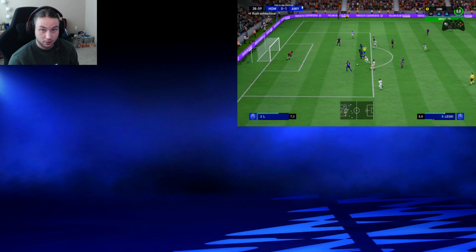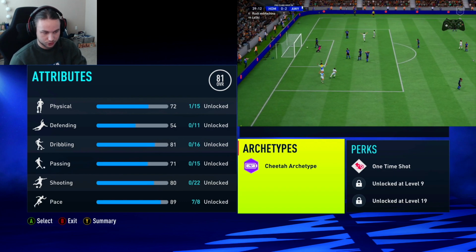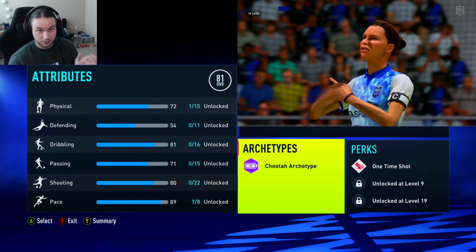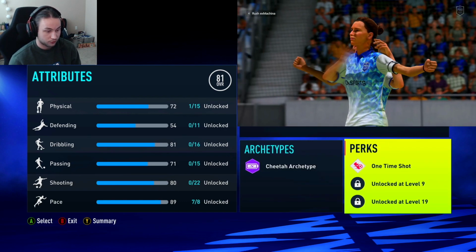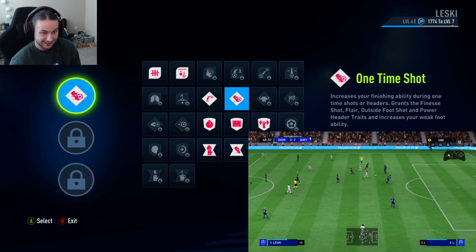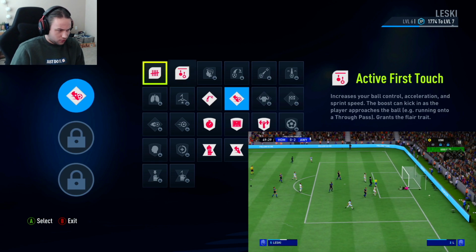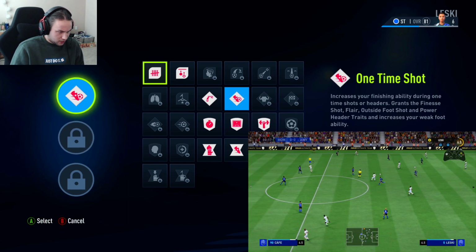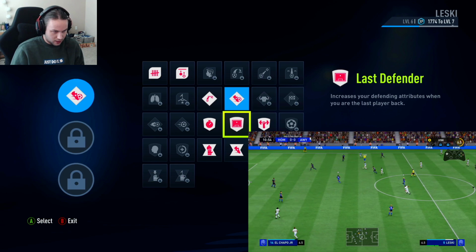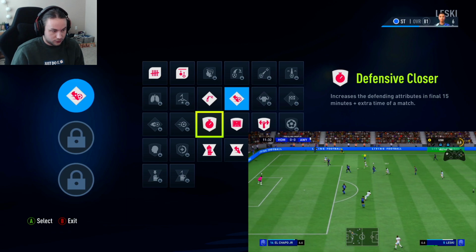Let me show you guys my perks that I have. And as you guys can see, my one archetype that I have is the cheetah archetype for that extra pace. But hopefully I will get even more archetypes once I start getting more skill points. But for the perks, I only have 1 perk unlocked. I get the second perk unlocked at level 9. I'm only at level 6 right now. But you start off with this one, I believe, the assist streak, and what's the other one you start off with? I think it's defensive closer. Increases the defending attributes in the final 15 minutes.